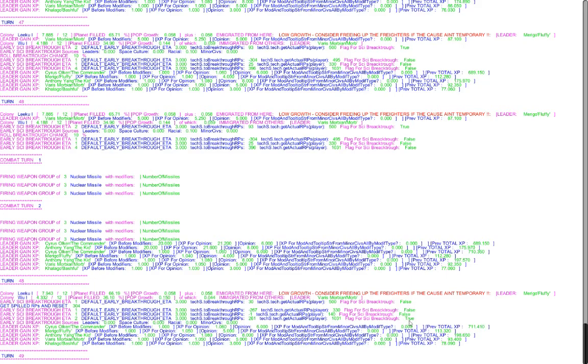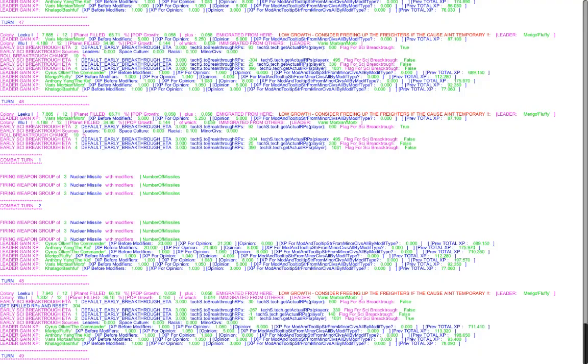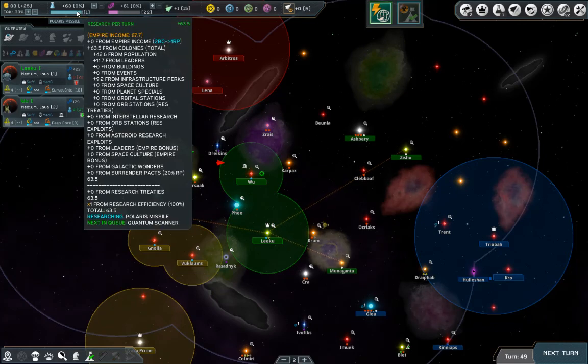No breakthroughs for you. God damn it. Why does it show spilled? Maybe it's for this guy? For the next guy, it's not for me. Because I haven't finished Polaris missile.